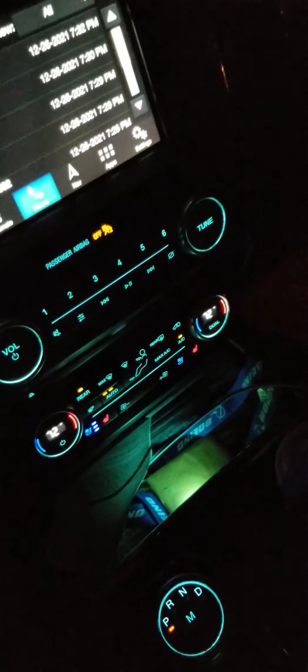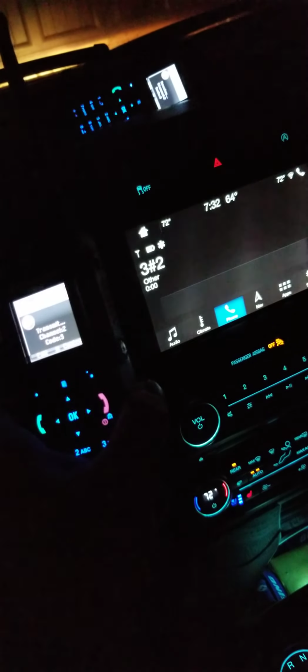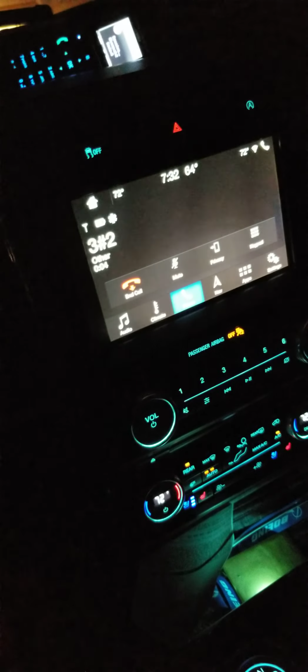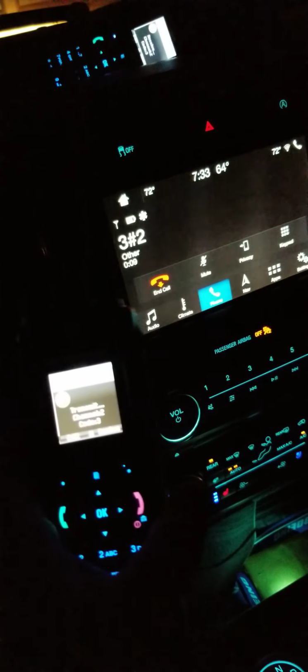But yeah, if I hit the PTT on this unit, which is connected, as you can probably hear, the other unit I have with me actually bumped itself. But now if I put that up there and use this other unit, test test 1 2, test test 1 2, 1 2 3 4. It actually goes through the head unit.